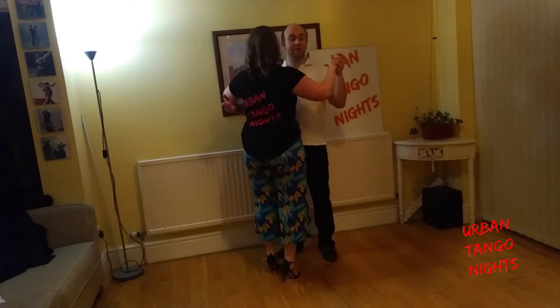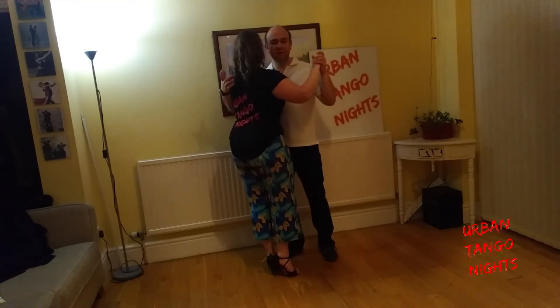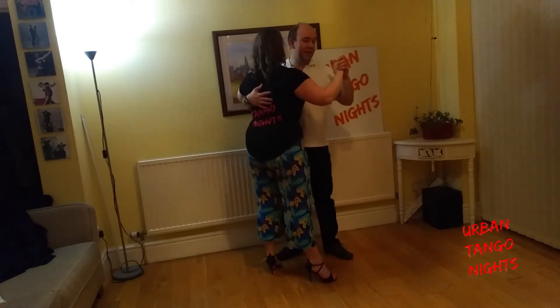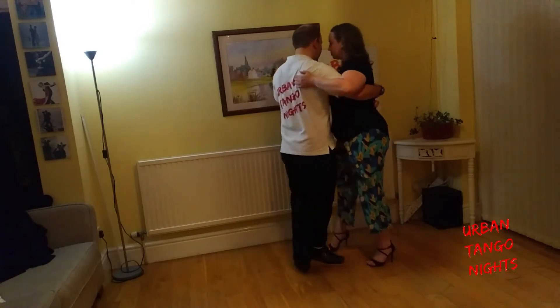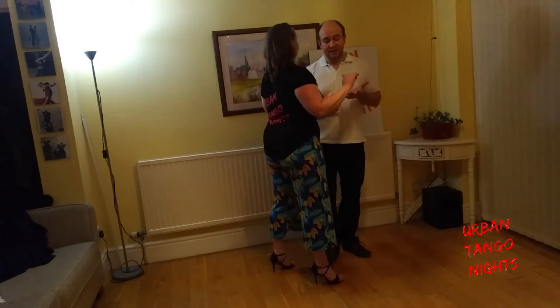From our usual hero, which we can now be doing close or open embrace, we rise. Starting off doing them in close because the follower has less far to listen — we're taking a side step, say to the left, and twisting my chest. The follower's doing the forward step around me, hips to the round, back step, hips to the round, doing the back step. So this is our basic hero.